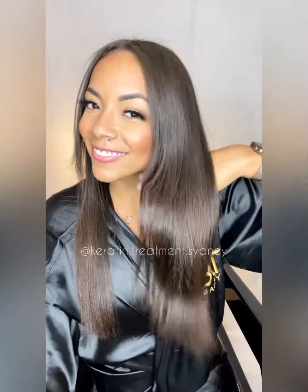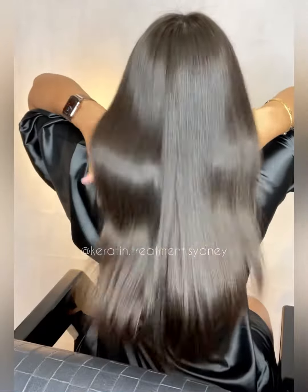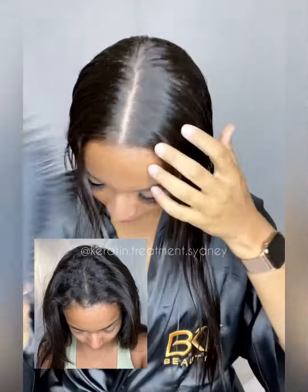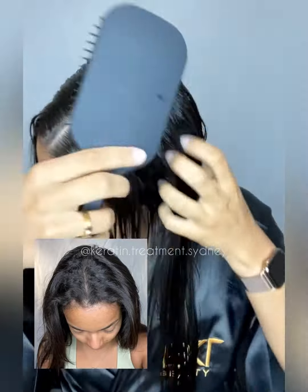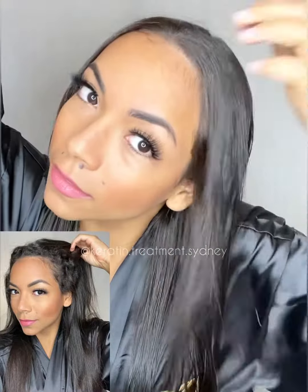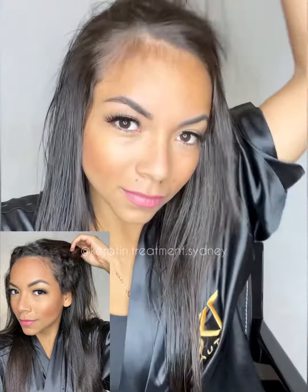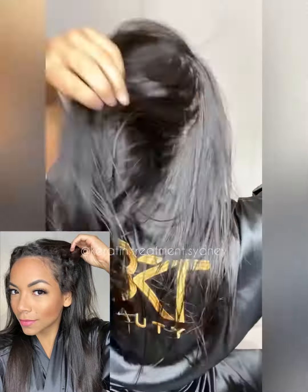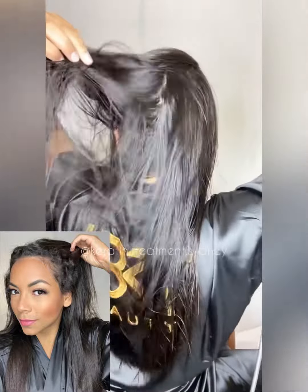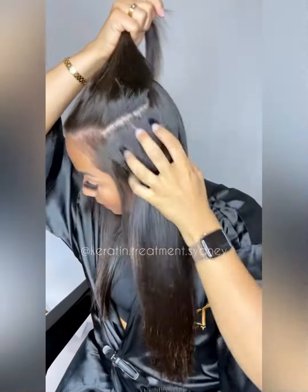This was the result! I washed my hair today after using our deep hydration hair mask, and look at that result. I'm going to dry off the hair but you can already see how straight it is. I love this product because it doesn't have any nasty chemicals or formaldehyde — it has a vegan formula and it is blonde friendly.